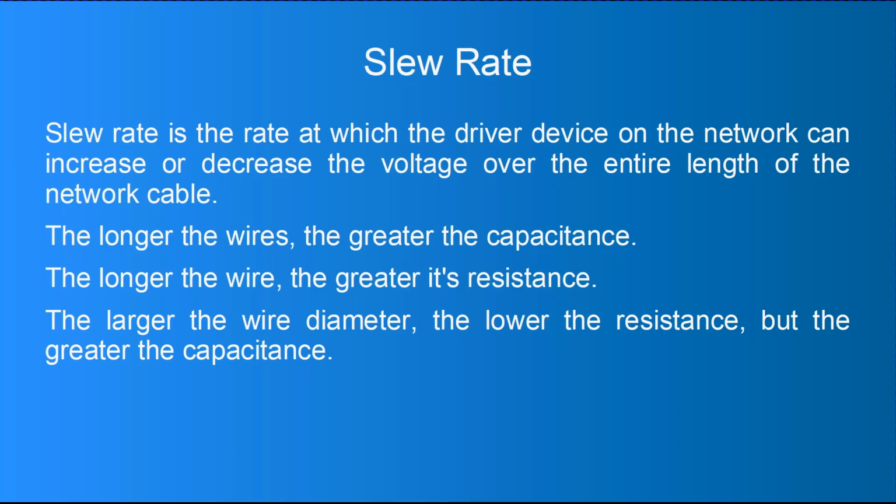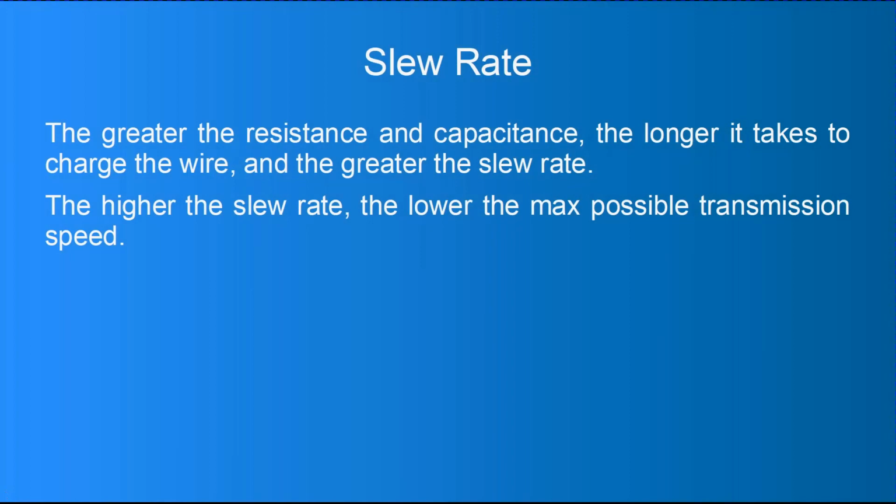Now, this is where things get a little bit tricky, because when you increase the length of the cable, you're not only increasing its resistance and its capacitance. If you increase the resistance, the longer it takes to charge the capacitor, in this case our wire, and so the greater the slew rate. So the longer we make our cable, the longer it takes for the voltage level to change from, say, a low to a high or a high to a low. And this limits the maximum possible speed we can transmit at.